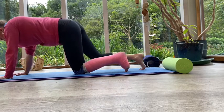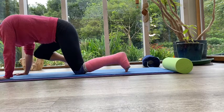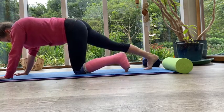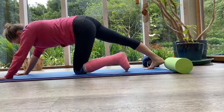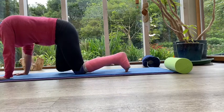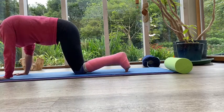Nice. Bend your knee, bring your knee to your elbow. Stretch your leg long, stretching into your calf. Nice. One more time. Bend your knee, bring your knee to your elbow. And stretch into your calf.